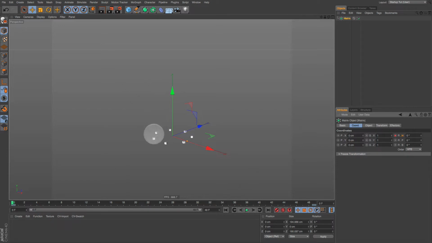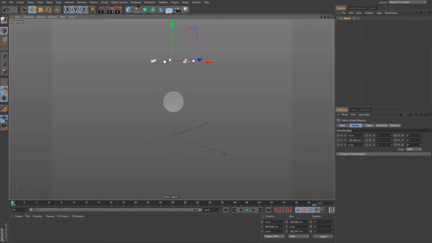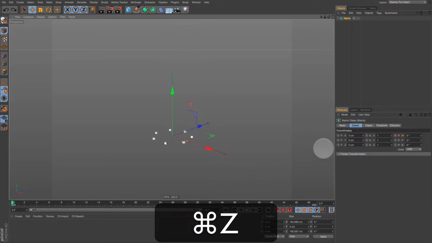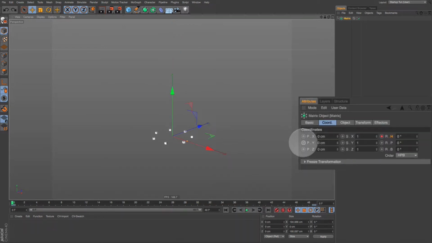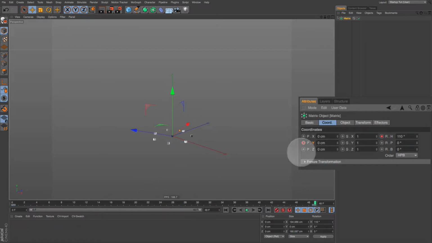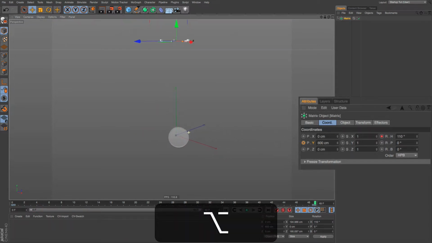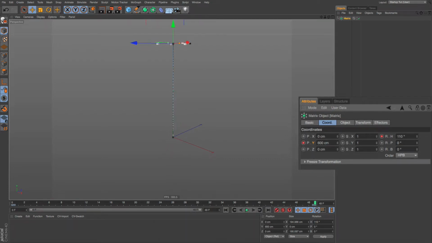We're going to make some adjustments even to the animation. The other thing we want is for this to raise up, because we want these spheres to funnel down into our cylinder. So let's undo that. In Y, let's set a keyframe right there, go to the end, and make it 600 in Y. Of course you can change this up however you want, but I'm going to stay with how I did the original one.